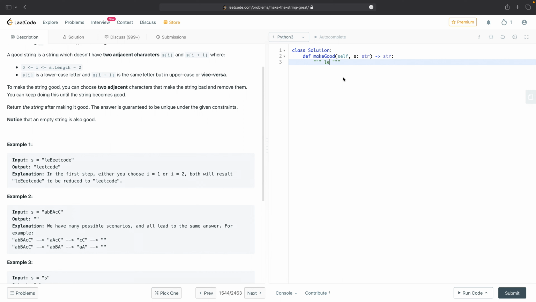I see a lowercase e again, so I put that on because I'm looking at the L and E don't conflict in any way. I see another E, and I'm going to put that on because the lowercase e's don't mismatch. I'm going to see the T, the C, the O, and the D. None of those are going to be the same letter in different cases.